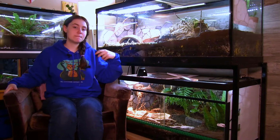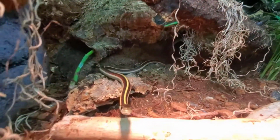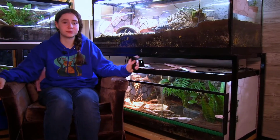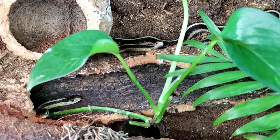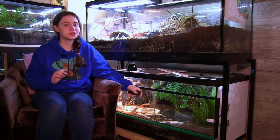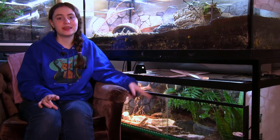Finally, we finish down here with my valley garter snakes, Dwight, Angela, and Kelly. In my opinion, this is the most beautiful tank we have. Well, maybe not. The Coast Garters is really nice, and I like Dozer's too. I don't know. The wall has all sorts of branches and little tubes and hidey holes built in. The plants are doing great, and this water bowl is actually molded into the base and looks like a little sort of natural rock pond. Underneath is easy access to the drainage layer for us to add water.